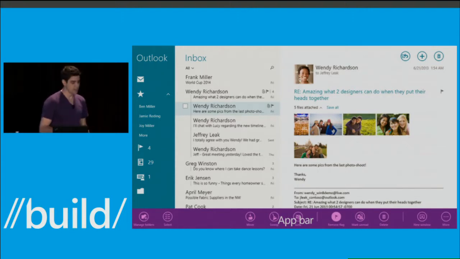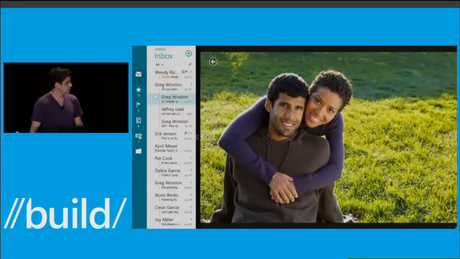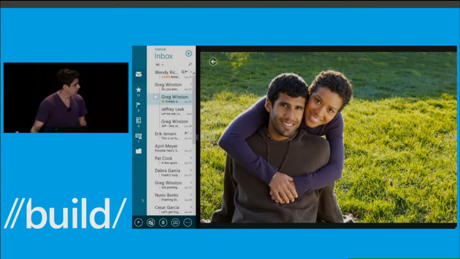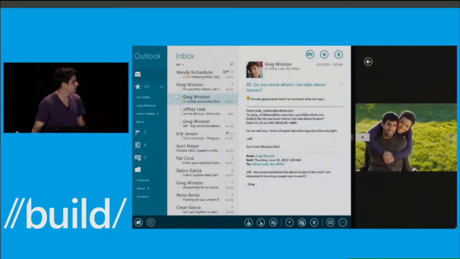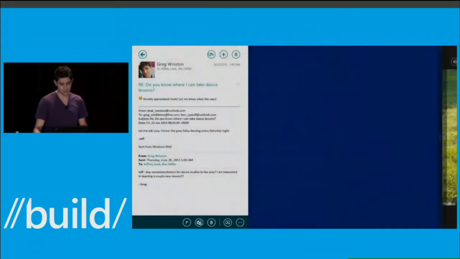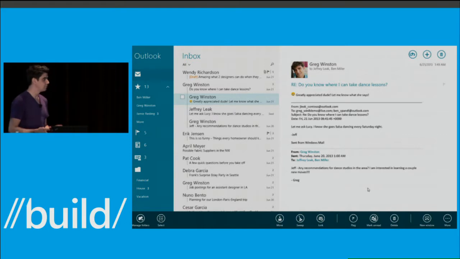One of the nice things about the app bar is also the dynamic scaling, which I can show you right here. So if you look, when the app bar gets smaller, it actually drops the labels for us automatically. So if I'm at larger sizes, you can see I add more buttons automatically here on the left and right. As I go down, we end up dropping some buttons. And then if I end up going full screen, actually the labels come back. And a lot of that's handled for free by the app bar control.